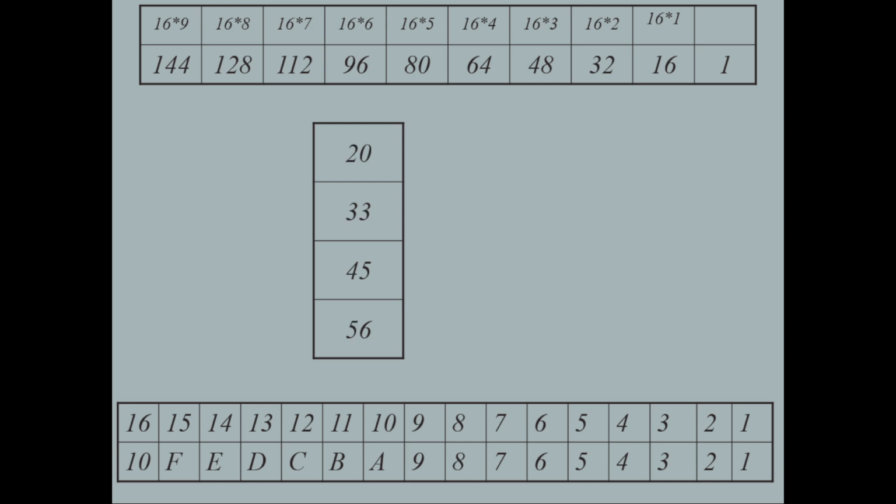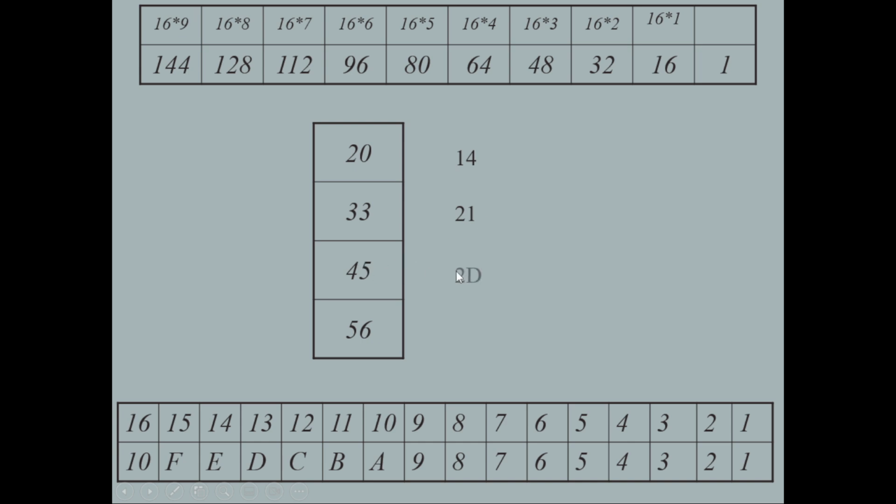Okay, let's see how you guys do with these. So 20 in decimal, I have one group of 16, right? With what left over? Well, it's 20 minus 16, 4. So 14 in hex is 20 in decimal. Again, we have one group of 16, 4 left over. 33 in decimal is what in hex? Well, how many times does 16 go into 33? I got this little cheat sheet up here you can use. 16 times 2 is 32. So 16 goes into 33 twice. What's left over? 1. So it's 2, 1, 21. Two groups of 16 with 1 left over.